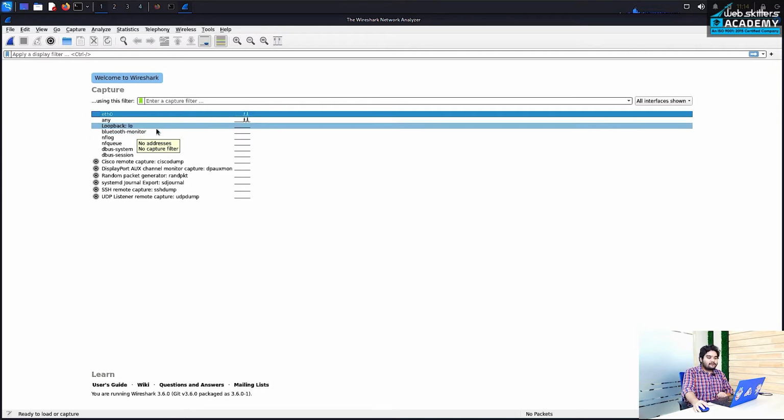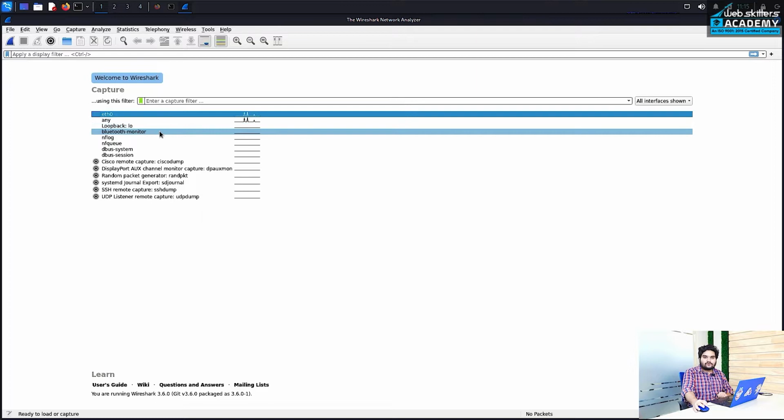And loopback, or localhost, is 127.0.0.1. It is your localhost if you want to check the traffic of your localhost. Developers basically use this, so it is useful for that kind of scenario. And there is Bluetooth monitor if you want to check Bluetooth traffic.